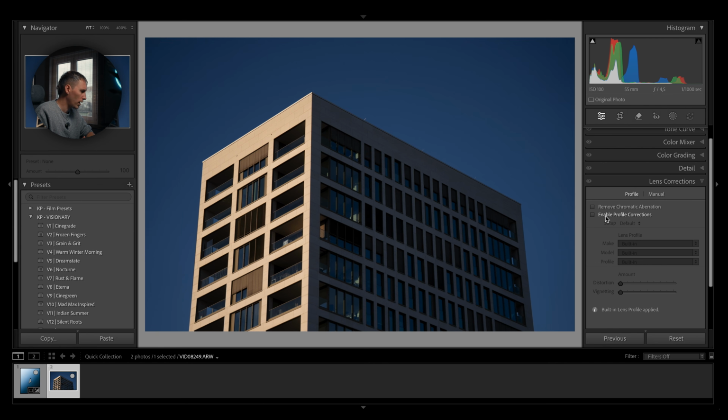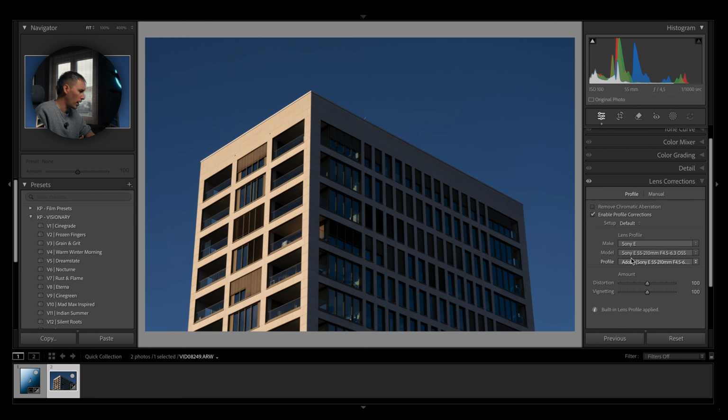Most of the time I'm not using it because I like the characteristics of a specific lens, but if it's distracting, for example the vignette in here, then I can use the lens correction before I'm doing any other adjustment. So let's do it right now. Lens correction, enable profile correction, and it should detect my lens. Let's check by pressing I, and again, it is the Sony E 55 to 210mm f4.5.